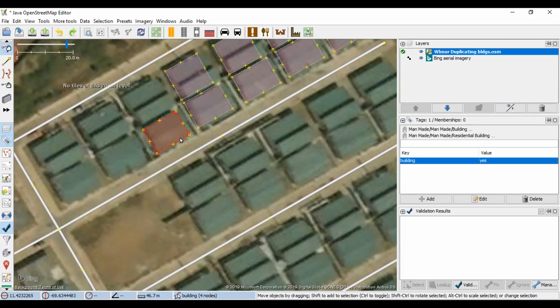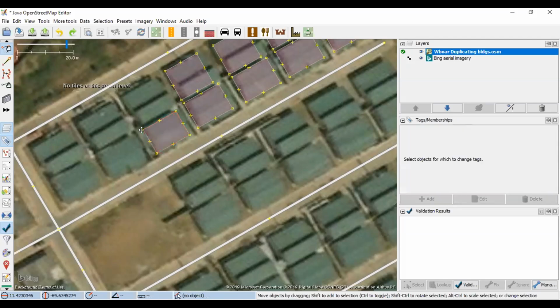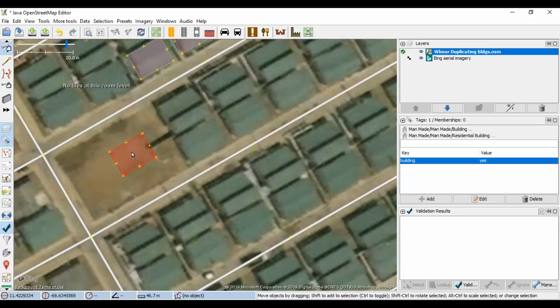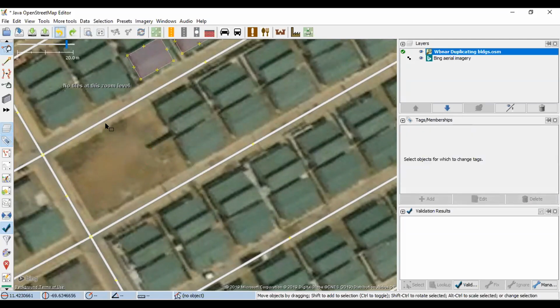There is either this way, where you do Control C, Control V, and then you press down the Shift and Control key, and that allows you to rotate the building around its central axis. Okay? So you can reposition, adjust the actual angle of the building. Okay, that is Shift Control. Okay, let's get rid of that.